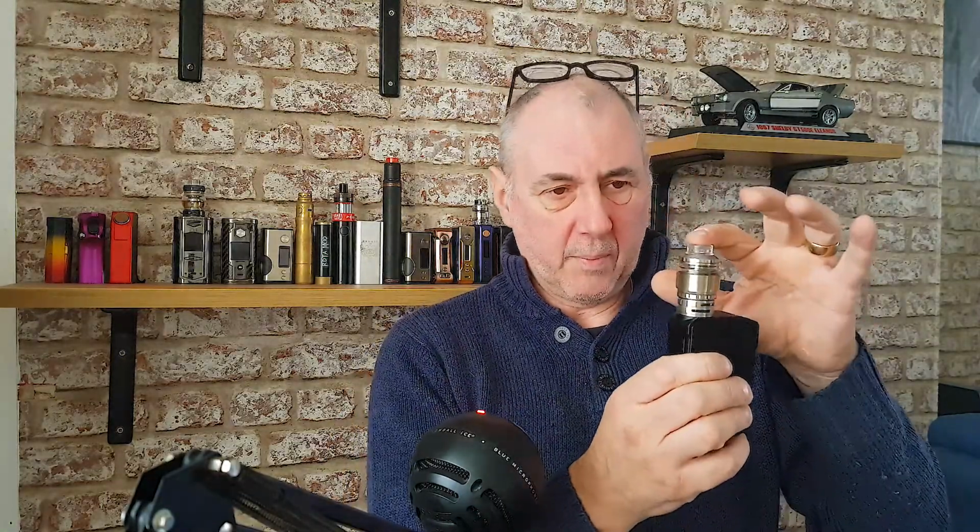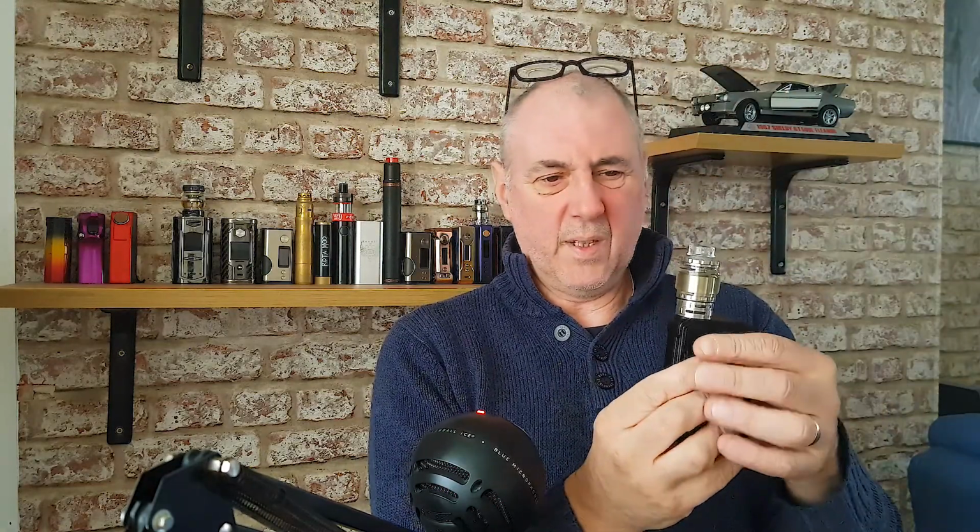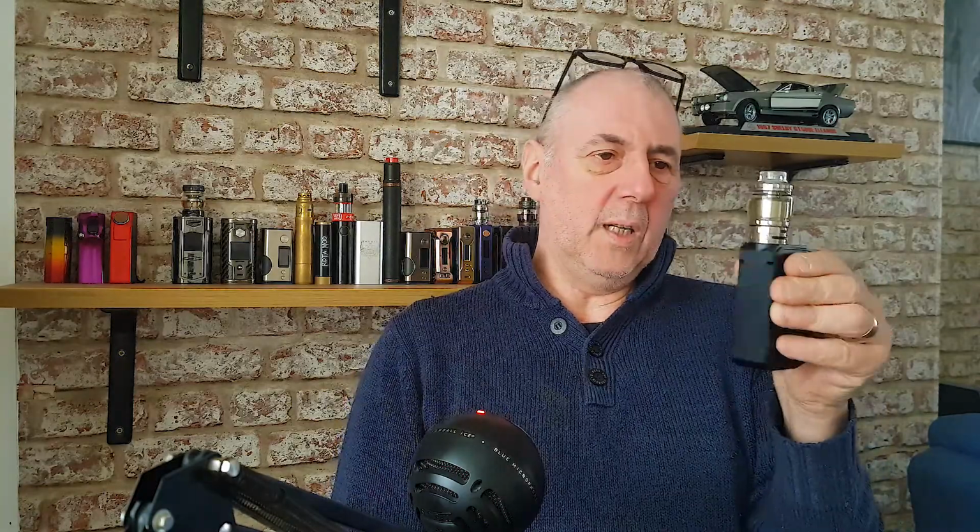I love this drip tip. I think this drip tip is absolutely stunning. I mean, the way it just tapers and blends in with the top cap is unbelievable. I mean, some people say it looks ugly with this bubble glass on, but I don't know. I think it looks all right.